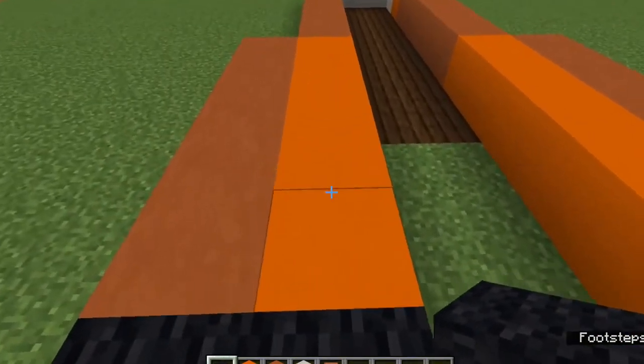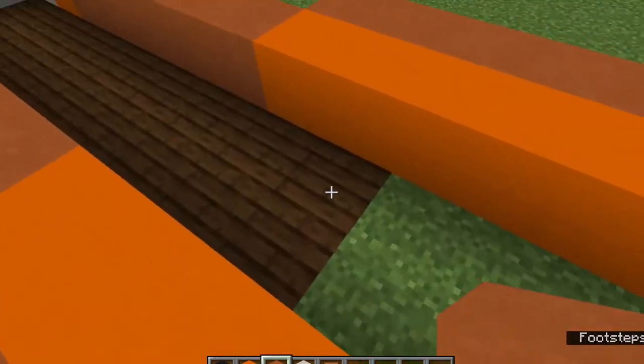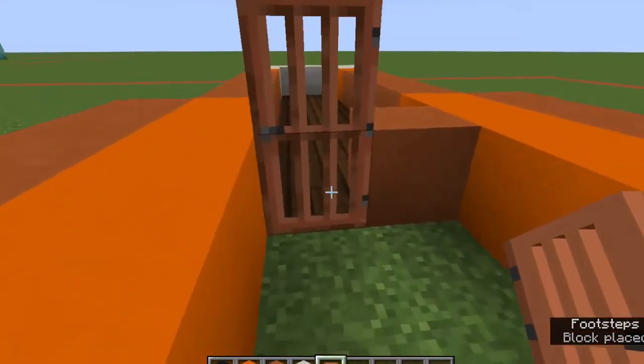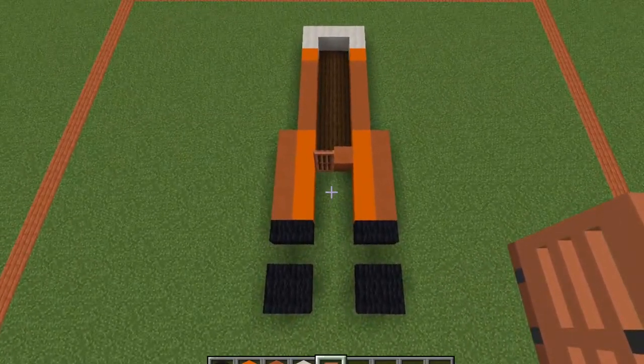And we're also going to add, right here, an orange terracotta and our acacia door. So that is going to be layer 1. Here is an aerial view for you.